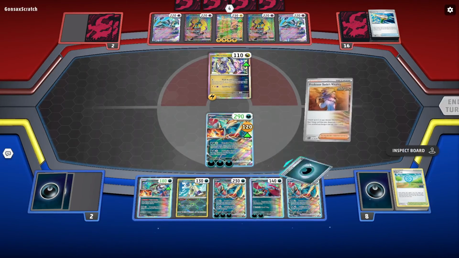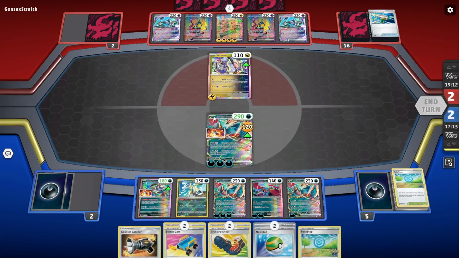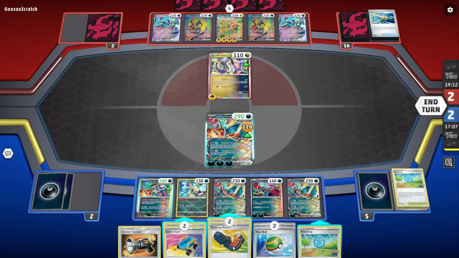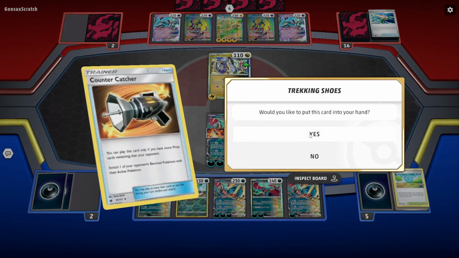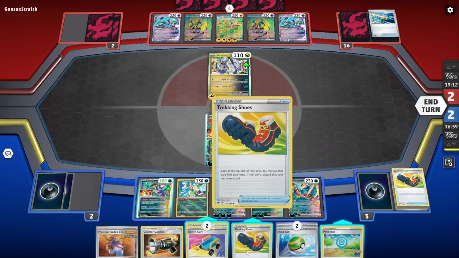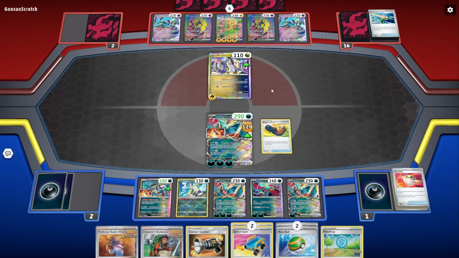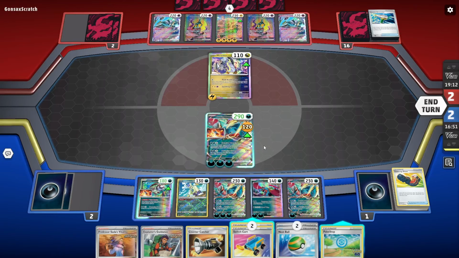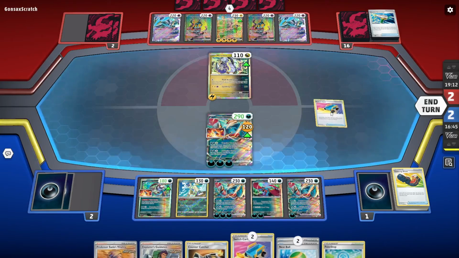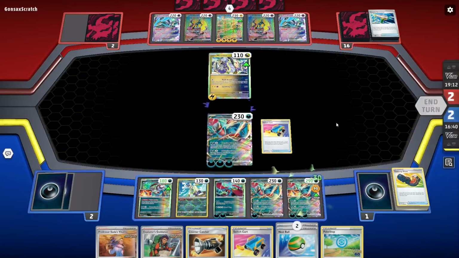So I'll Sada's Vitality. Let's get an energy on there. Draw some cards. I'd like my tool, which I didn't get. I'm probably going to lose this game. I have a Counter Catcher. I don't need another Counter Catcher. Let me see what I get here. I mean, I'm just going to lose the game here, I imagine. You know, they're just going to win the game here. So I'll send you up. I can't get access to the last tool.